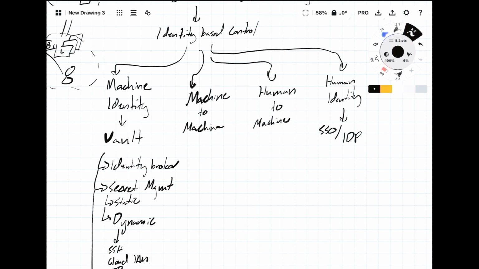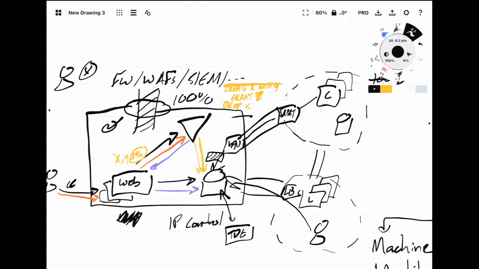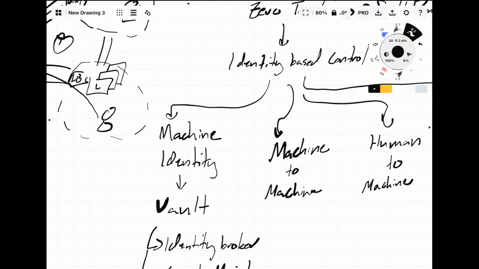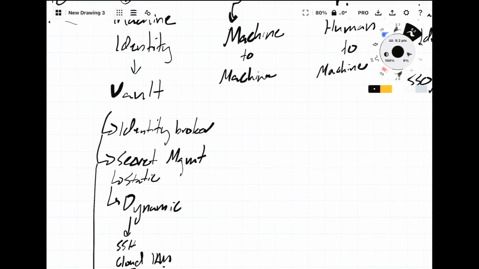When we talk about machine to machine, you might have thousands of applications and millions of connections at any given time. And so it's very impractical to say I'm going to try and put a device in the middle of all of that, right? What is the middle of this network, right? Very hard to say I can put something here to intercept all traffic between all of these applications, right? It doesn't work. At the same time, it would create a scalability problem. It would create a single point of failure. So it's not even an architecture that we want, right? So we want something that's going to be massively distributed and decentral in terms of how we do it.